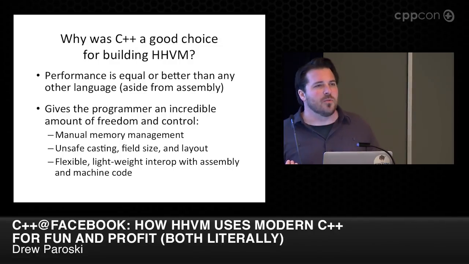Some key stuff that was really key for HHVM was being able to manually manage memory, not having a lot of languages, Java, C#, if you stay within the safe part of C#. They don't let you do manual pointer arithmetic or unsafe casting. They kind of try to keep you in a box, and that's good for most applications. Safety is good for most applications, but when you're writing a language VM, you want to be able to do unsafe stuff. So that you can write your own memory allocator, or so you can squeeze out that last little bit of performance in some critical parts of the code base.